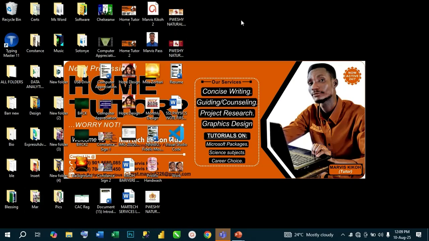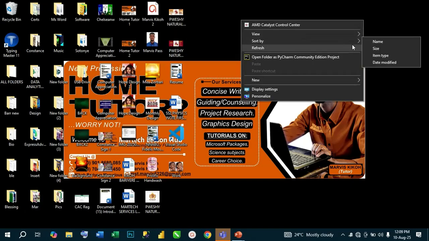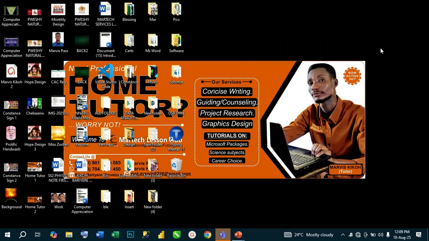And then I'm doing this sort by again. Let's say I'm sorting by size. You'll see that this first file is 67.8 megabytes. We check carefully, 67.8 megabytes. Then this last one, recycle bin, does not display its size, but let's see any other one that displays. Let's see this one. Now the size is just 16.5, so that means it's less compared to the first file here. So that's how sort by size works.